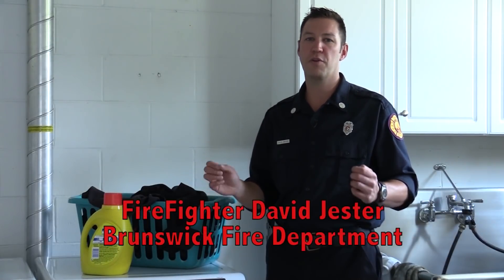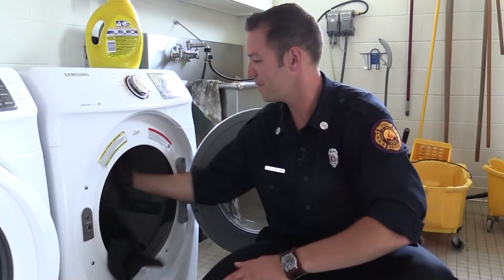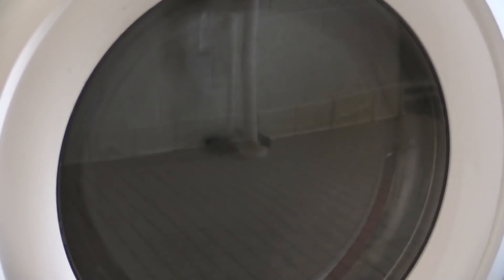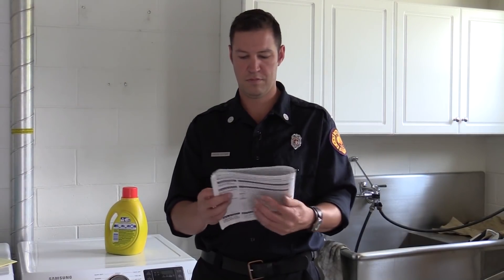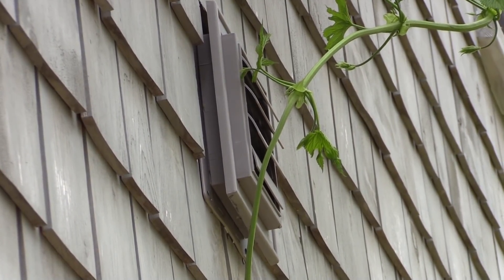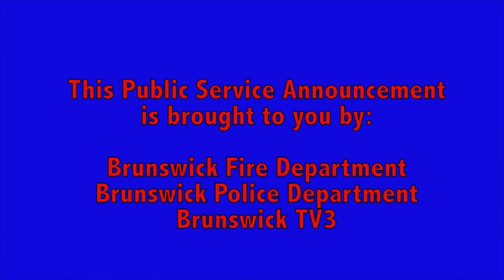Laundry — an everyday task we take for granted as being safe, if we follow simple rules to prevent clothes dryer fires. The most common cause of dryer fires is neglecting to clean them. Make sure the vent pipe from your dryer is rigid or flexible metal. Have the vent pipe cleaned out at a minimum once a year. If you notice it takes longer for clothes to dry, have the lint cleaned from the pipes. Always clean the lint trap before each use. Make sure when you leave your home or go to sleep, you shut your dryer off. Follow the manufacturer's recommendations on the operation of the appliance. Be sure the outside vent is unobstructed and the outdoor flap is able to open. An ounce of prevention can prevent a clothes dryer fire.